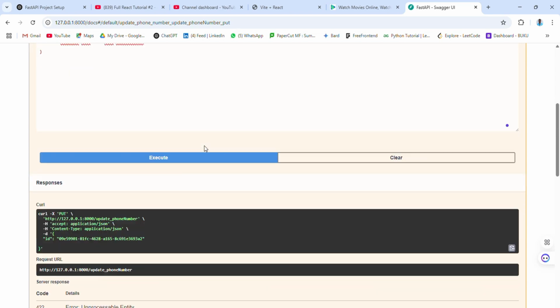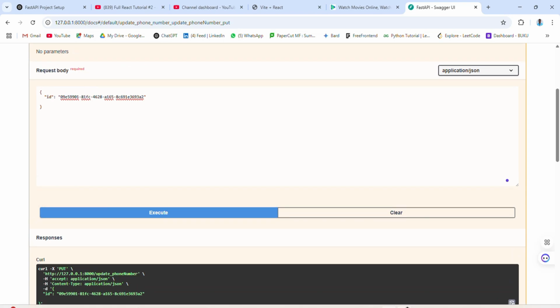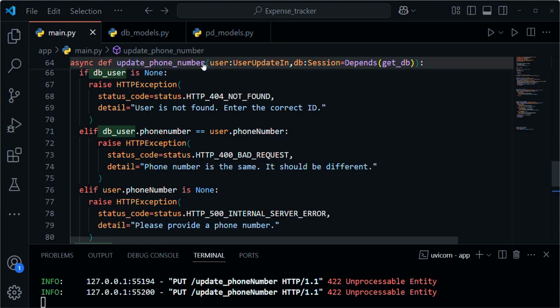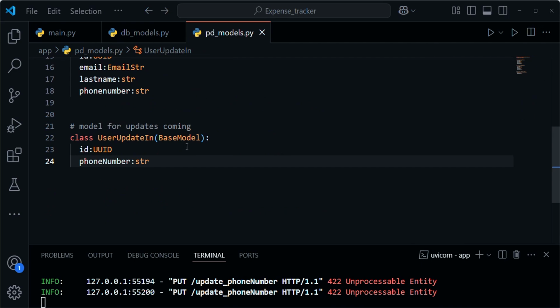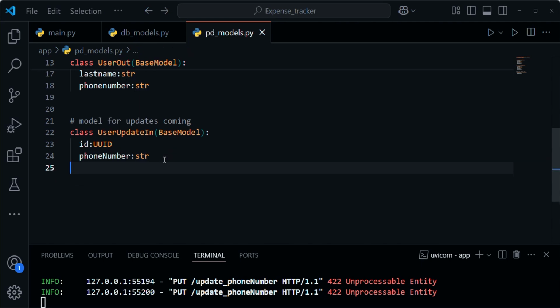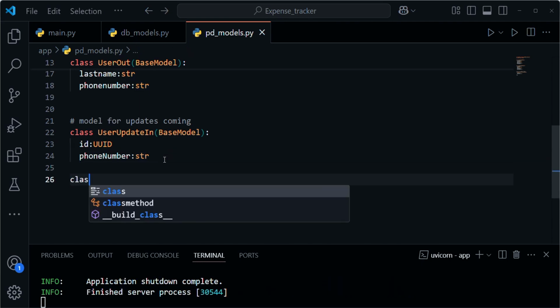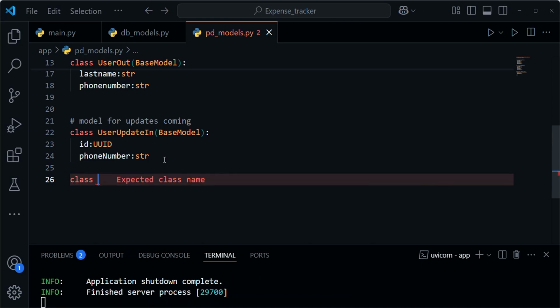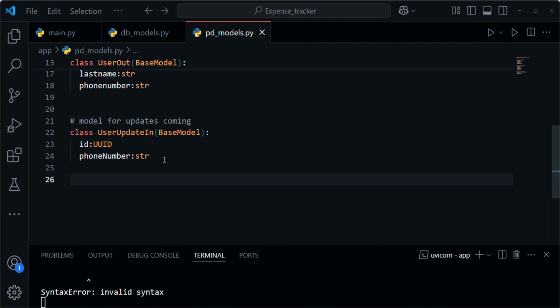Now there is another thing that you also need to know: maybe we don't just want to change the phone number, we want to change, let's say, the first name. It doesn't mean that we are going to go to the class and create a new model for phone number or first name. No, it's going to be a lot of models.